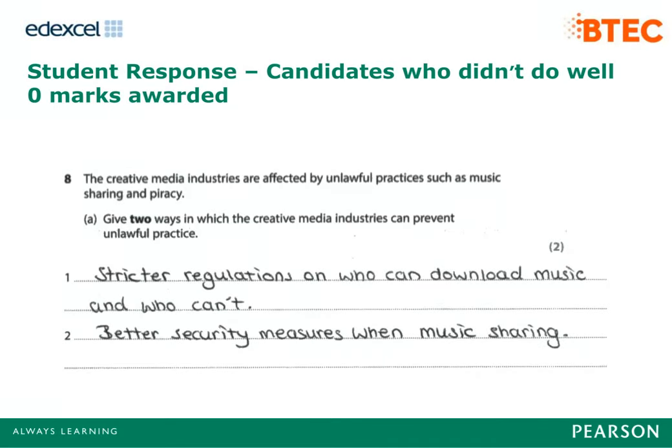The candidate has failed to offer a valid response to the question, and seems confused as to what could be considered reasonable measures in these circumstances. The candidate has failed to realize that the media industry cannot regulate the internet, nor can they apply better security measures to illegal download sites, which is where the majority of file sharing takes place. The second response is too vague, as it doesn't specify which file sharing should be more secure.